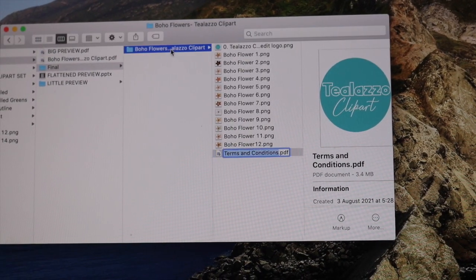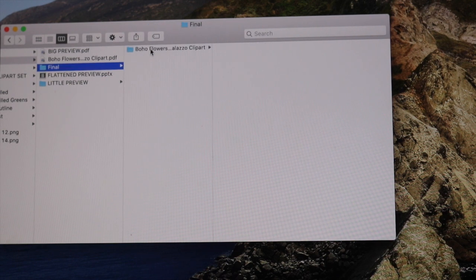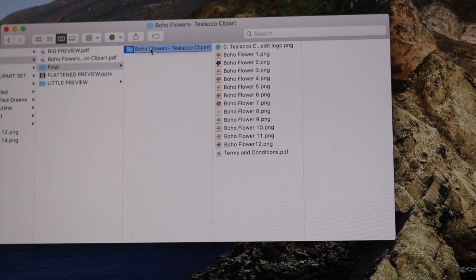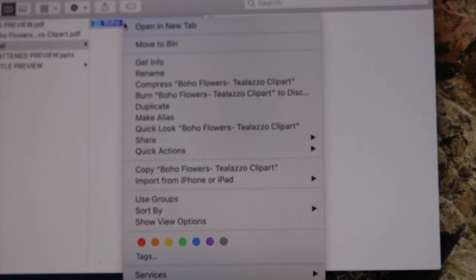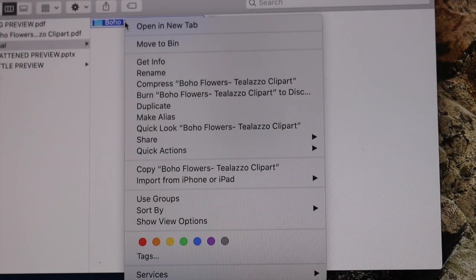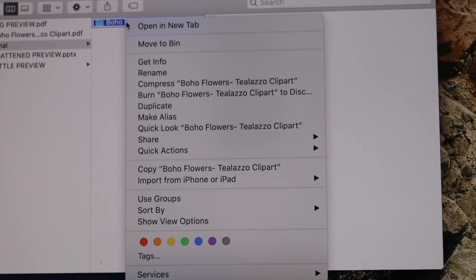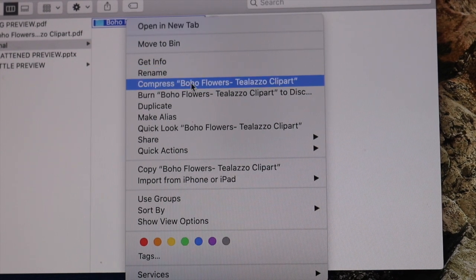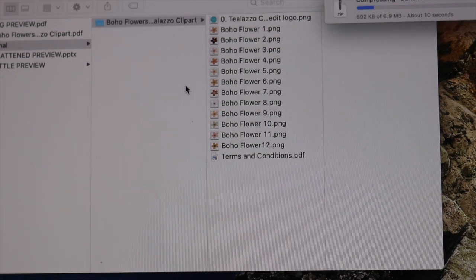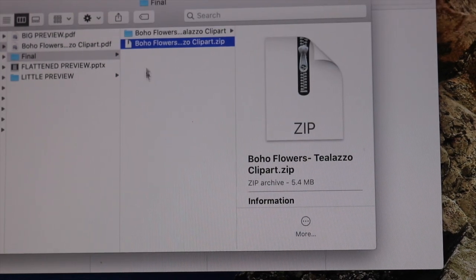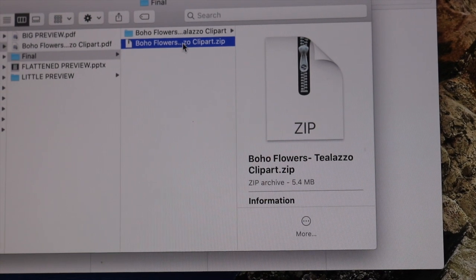And then what you're going to do to make sure it's the finalized version is you're going to right click it, and this is the important part. A Mac does it automatically. I can't speak on behalf of PC owners, but maybe it's a similar process. You might just have to look into that. I'm sorry, I can't help you out with that at the moment. If you just press compress, then it will come up with a little zip file, and this is what you want to upload to Teachers Pay Teachers.